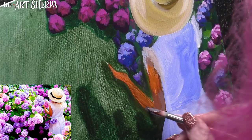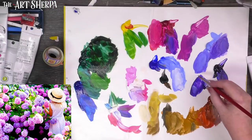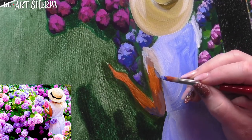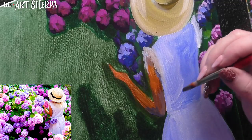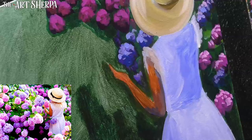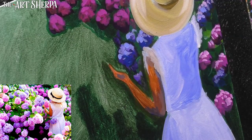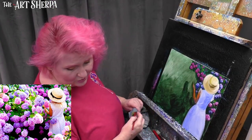I'm going to put a very dark value here where the elbow might be bending. And I'm also going to put a very dark value here, and along where the arm is, and then maybe here in the middle of the hand where I know I'm going to be putting a thumb. I know I'm doing it, so I might as well enjoy it.